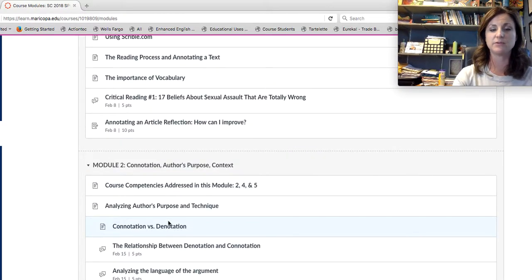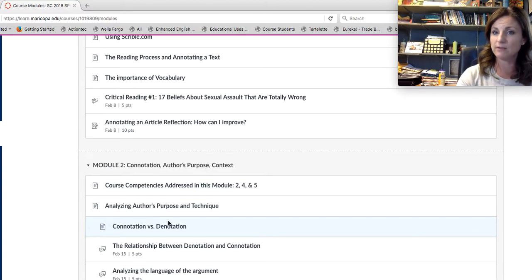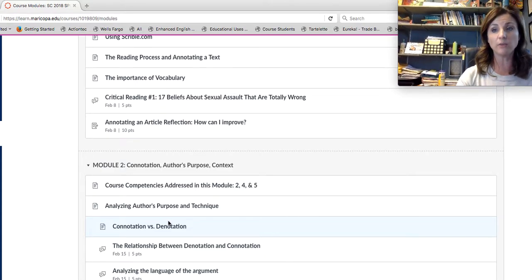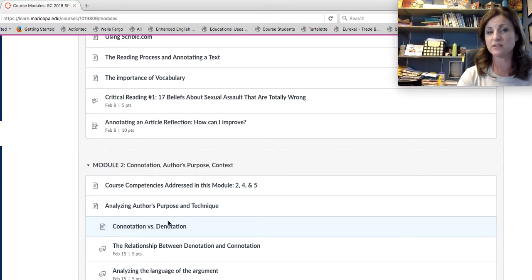I give you strategies, I give you some examples, but if at any time you're confused, I am always accessible through email. I respond during the work week, Monday through Friday, usually within 24 hours of any emails, oftentimes much sooner than that. On the weekends, I sometimes will respond to the emails within the same day, but I do give myself the 48 hours. So if you email me on Friday afternoon, it's likely you will not hear back from me until Sunday evening. If you email me on a Saturday, you may not hear back from me until Monday.